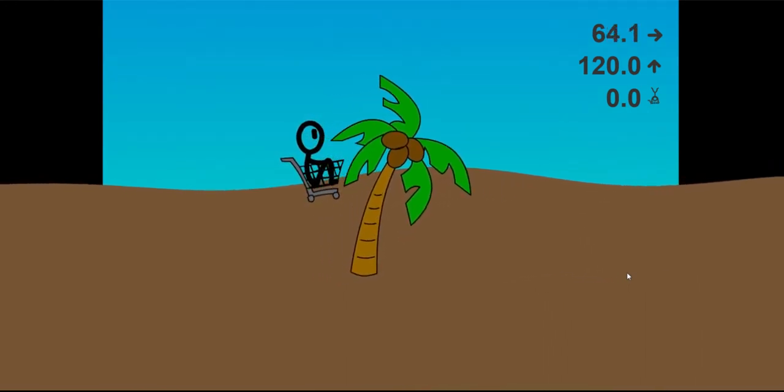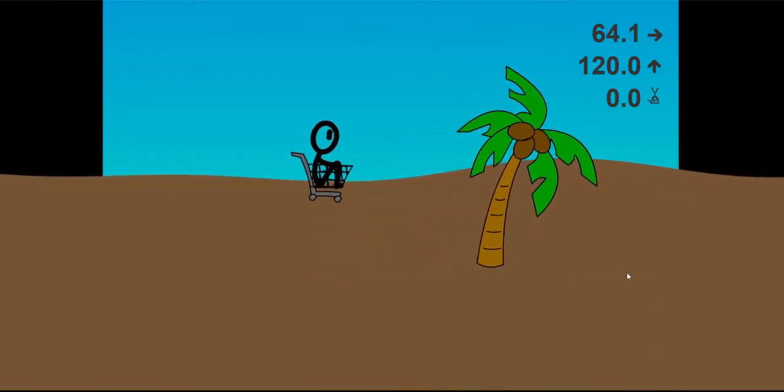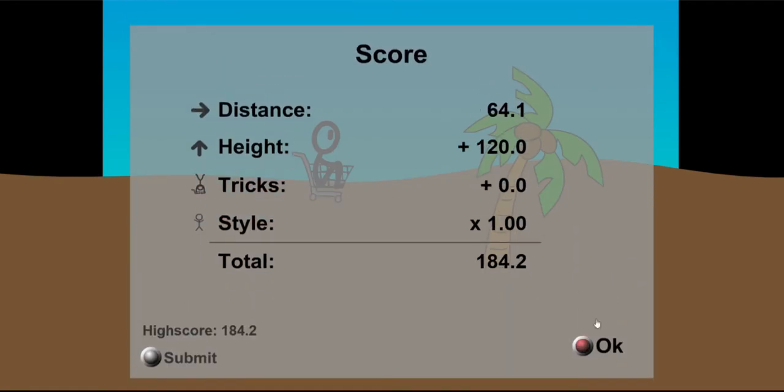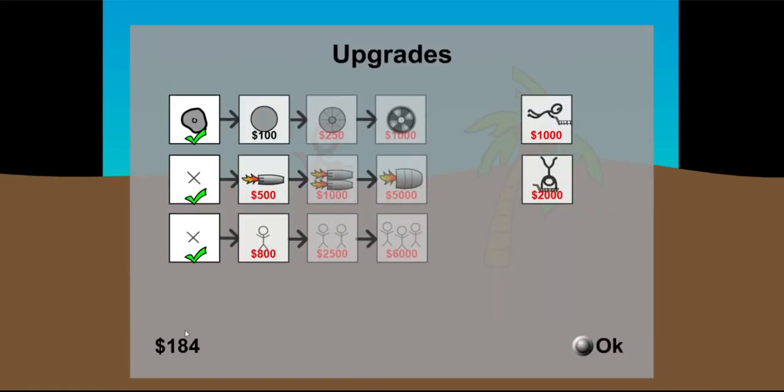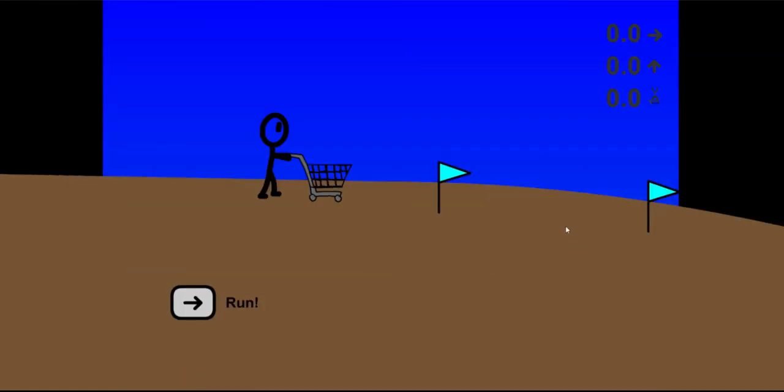And that's it! Hopefully you don't mess up, you get some cash. Let us get better wheels, I guess. With cash you get more upgrades. That makes total sense, right?